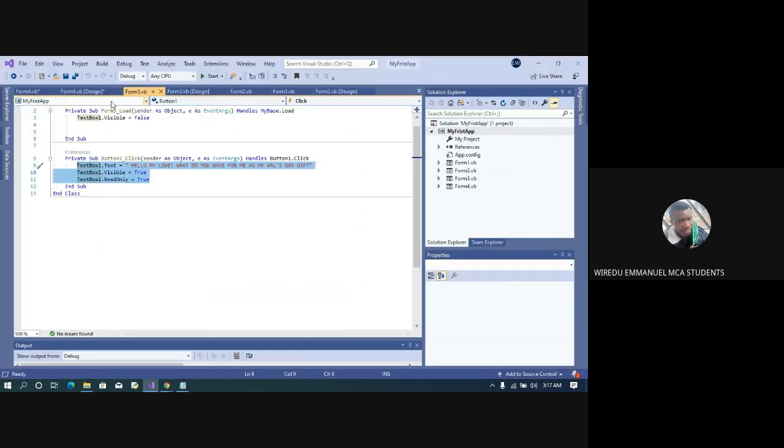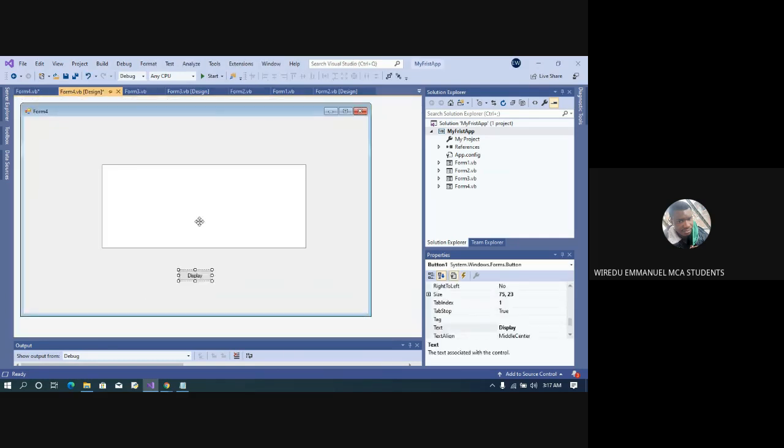Because we want the lecturer to know that our message is truly displaying in the text box, we need to, by default, make the text box vanish. By default, if you click on next at form 2 and it opens form 3, you are not going to see any text box until you click on the button that displays the message.